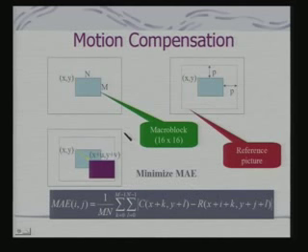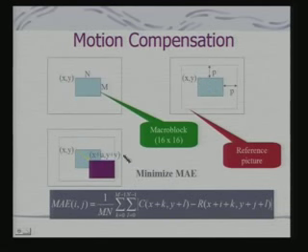If we look at it more technically, in MPEG the image is divided into what are called 16 cross 16 macro blocks. Now, these 16 cross 16 macro blocks have to be searched in the search area to find the best match. That means, I find the best match for the corresponding macro block. So, here in this image, if this is my reference picture, in the reference picture I have to search over the search area to find the best match for this block.